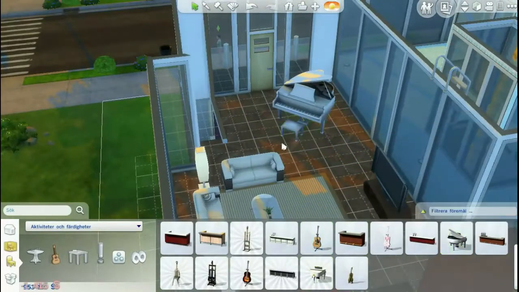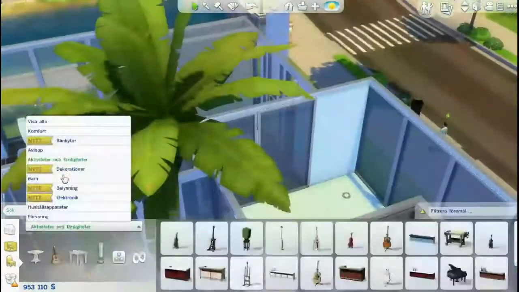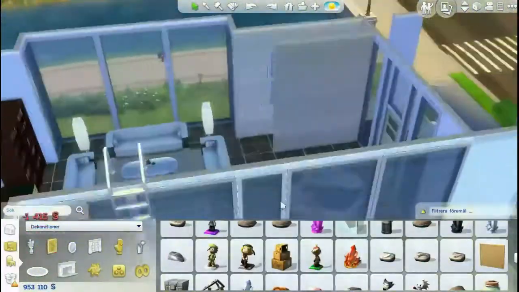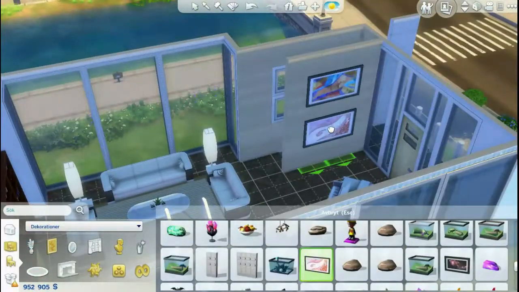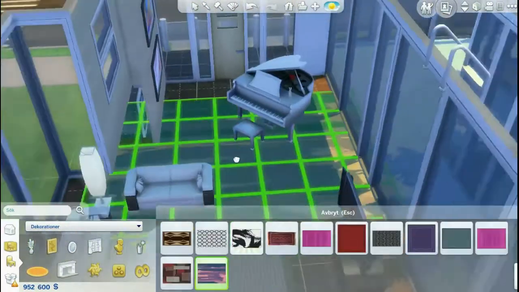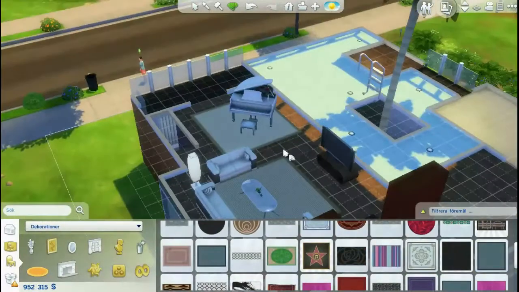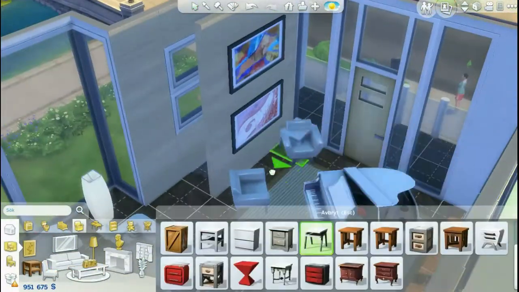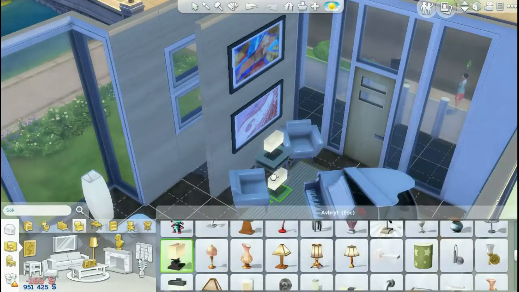I didn't place anything on the balcony because first of all it was just 2 squares wide. Or what do you say? Maybe 2 squares long. I don't really know. Wide, long, depending on how you see it. So I didn't really put anything, but feel free to put whatever you might like. There's a piano. It's not really modern, but I felt like I needed a piano. The space was so empty. So yeah.